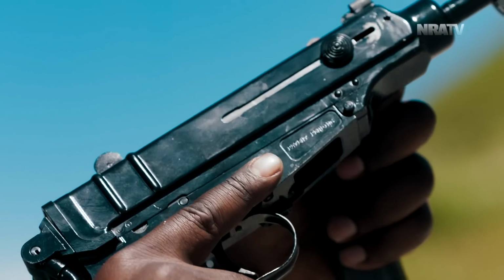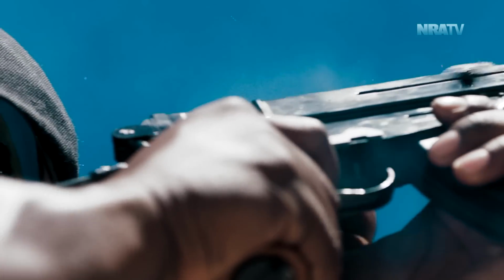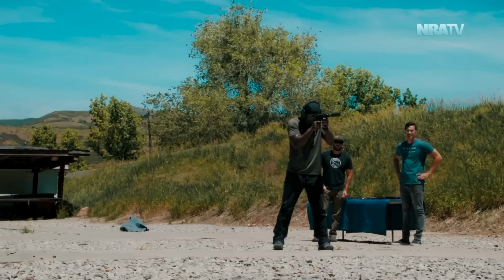By and large, it is in the same realm as the Uzi. It's just a little bit smaller, so it doesn't seem as unwieldy. But full auto, pretty damn satisfying.